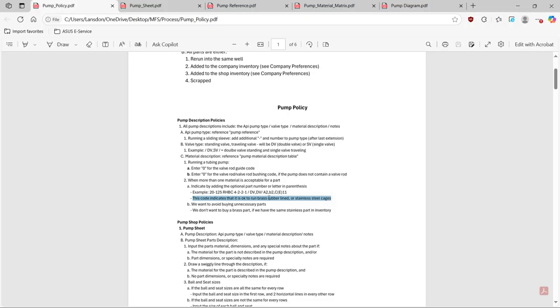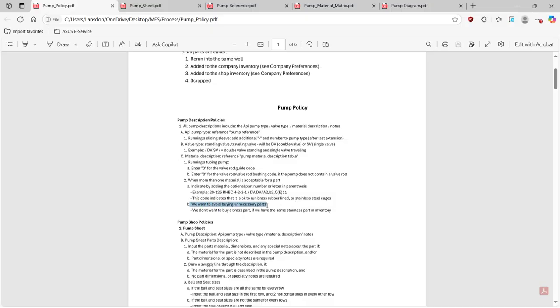So brass would be the preferred because that's outside the parentheses. E would be the secondary. And this would be like if your foreman gives you this description and you're going to build this pump and we don't have the brass rubber lined, well, then the secondary is what you'll use. So in this case, it'd be the stainless steel cages instead of the brass.